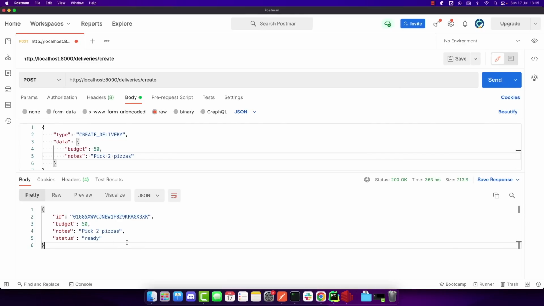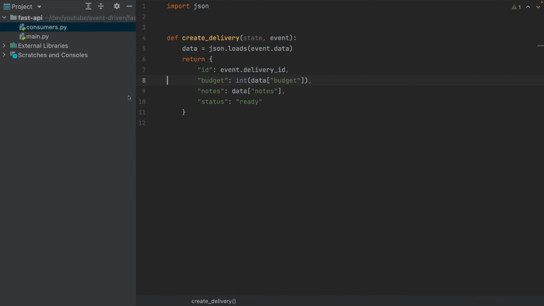So it is almost similar, but we have a status now, and this object will change a lot. And now we need another endpoint to get the status of this delivery. So this is a post request. We update the status here, but we need another get request to get the current status.